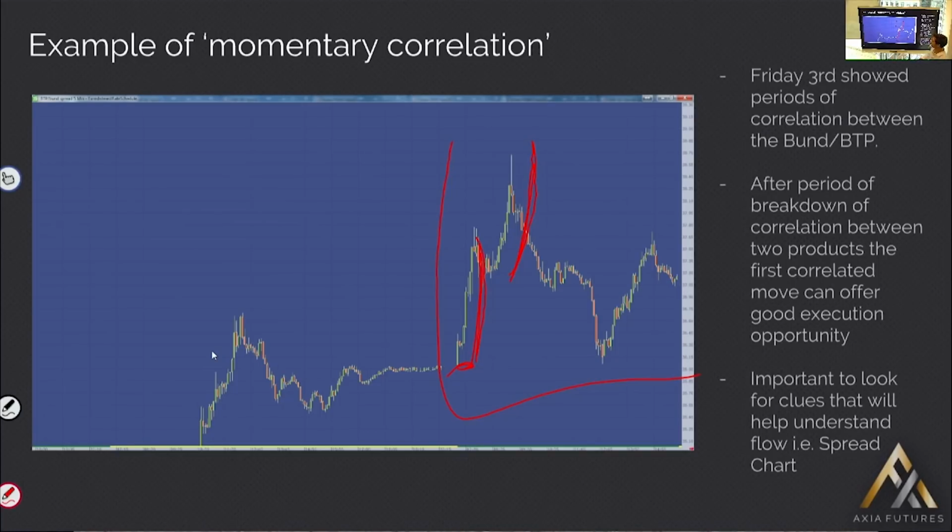But what was interesting is once you recognise that this theme was in play that morning, you could keep an eye on the spread charts to find another opportunity if the spread were to continue blowing out. So this second leg here in the spread, which came at about 8:55, about an hour into the cash trading session, gave you an opportunity to execute a correlation play within the markets. So this is obviously going to be in play for the Turkish Lira and the Bund in the next few days as we get news comments. If you can monitor your spread chart, once you know that that's the theme driving the market, then you have the opportunity to exercise your play with conviction.